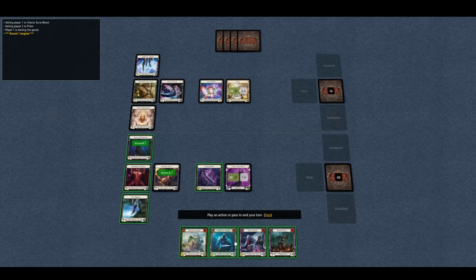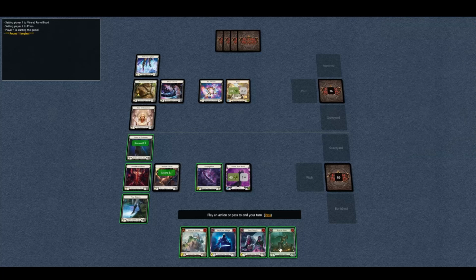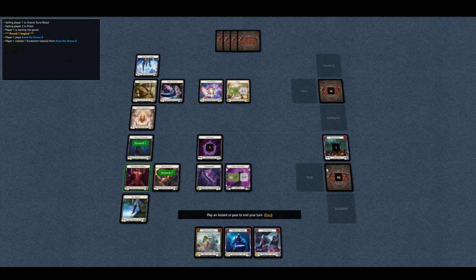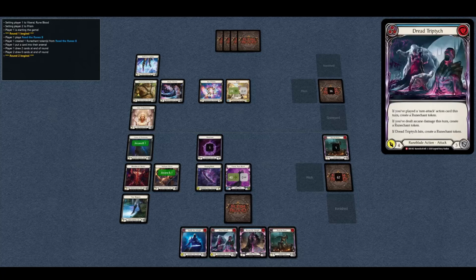So let's say if I want to play this, maybe I will just play something like this. Maybe I want to create a Runechant. I will play this, and that's it. That's the end of my turn. So it will ask you whether you want to play an instant or pass. You can just pass if you have nothing to do, and it will ask you if you want to set a card into the arsenal or pass. So let's say I want to set something here, then it will be the end of my turn. It will go to your opponent's turn.